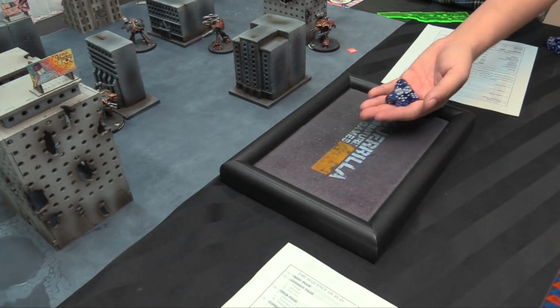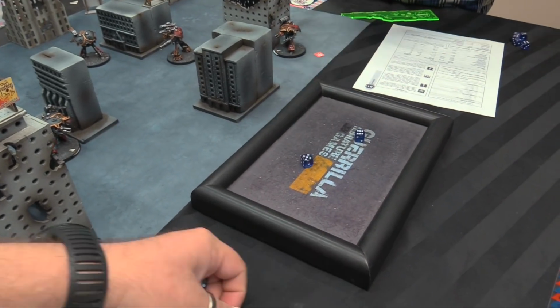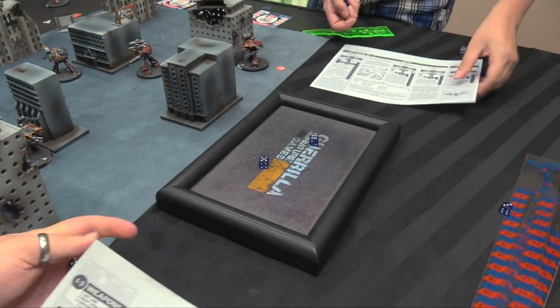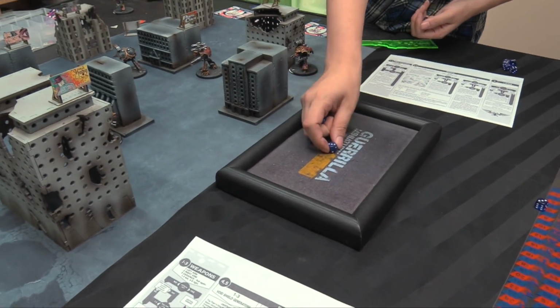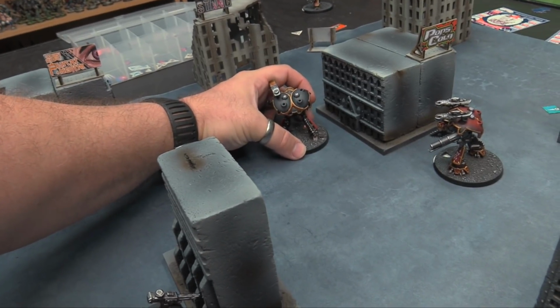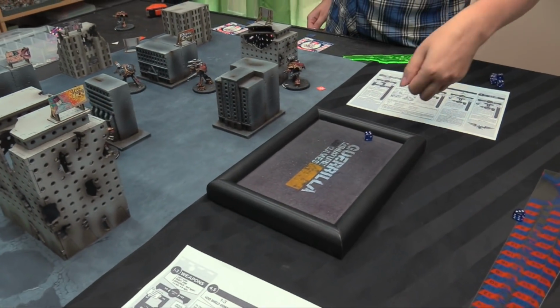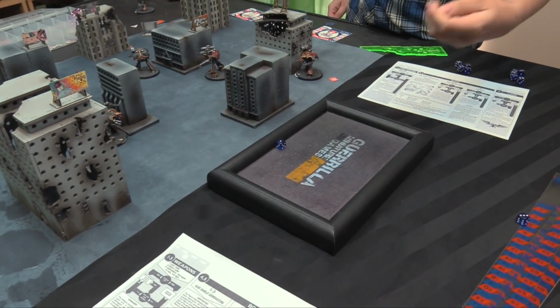Okay, maximum. 5 plus. 1. Where does it hit me? The 5, that's going to be the body, and we're in the body. 3. But my void shield generators are just down, so he can no longer raise his shields. And that's your macro cannon. Yep, macro cannon hits. What's the location? The legs. Oh no, crit. Nope.